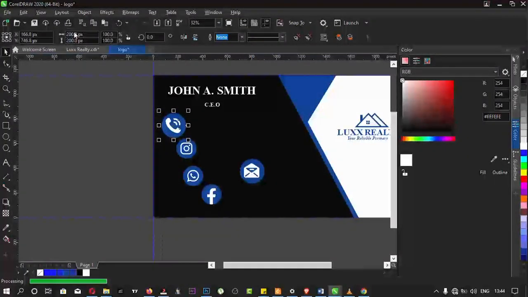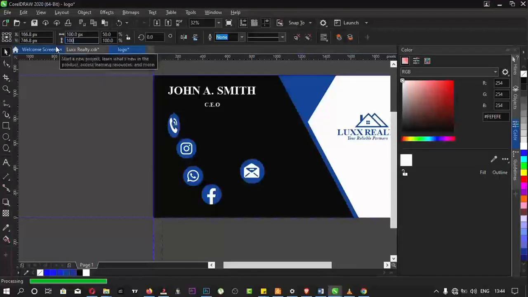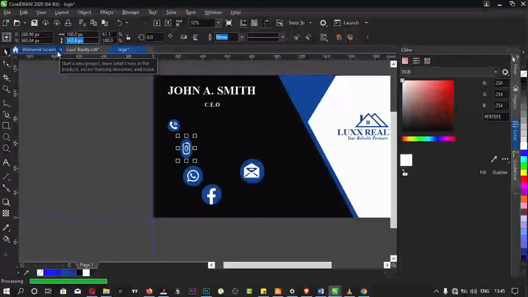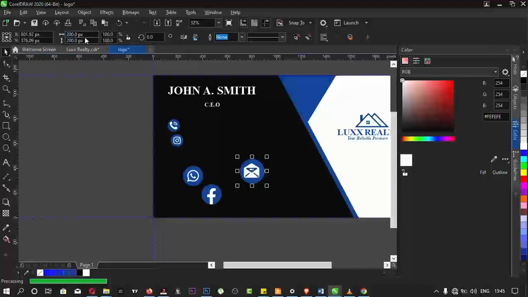So this will go pixels. No, I won't use pixels. This should be like 100 by 100. 100 by 100, perfect. So you select all of them and you can now, it's big. 100 by 100. This one, boom, it's done. You go here, 100 by 100. The measurements are displayed up there so you can set 100 by 100.